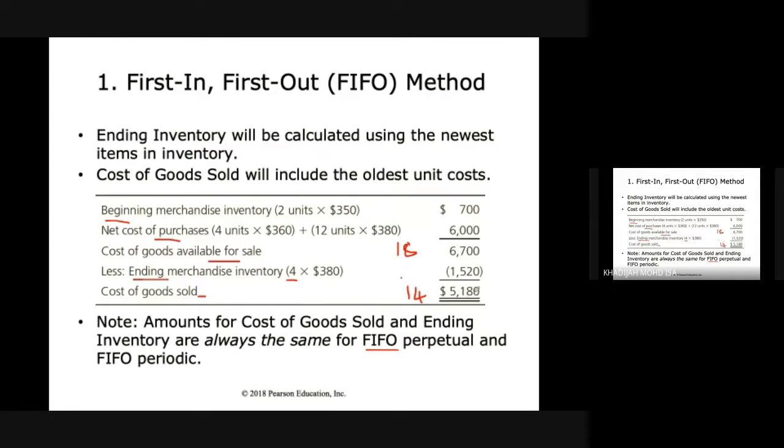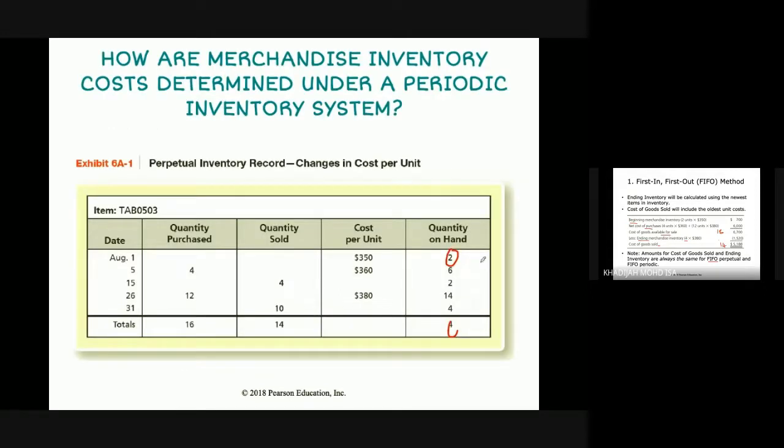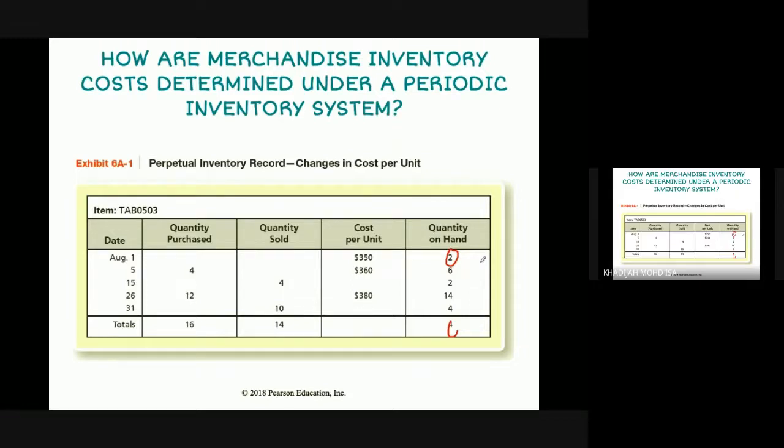In the case that you're using FIFO, the cost of goods sold must be the cost based on the earlier units, right? So if I were to take 14 units using FIFO, it would be from the 2 units at 350, 6 units at 360, and then I have 268, so another 6 units at 380, right? If you do that, will you get the same answer? 2 at 350, 6 at 360. So you're going to go to cost of goods sold.